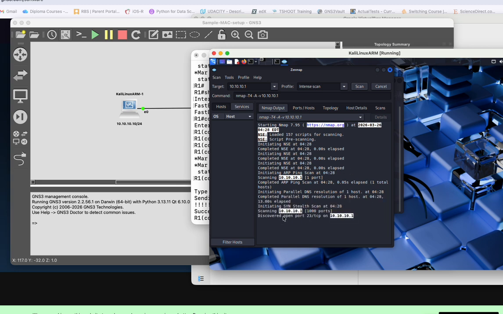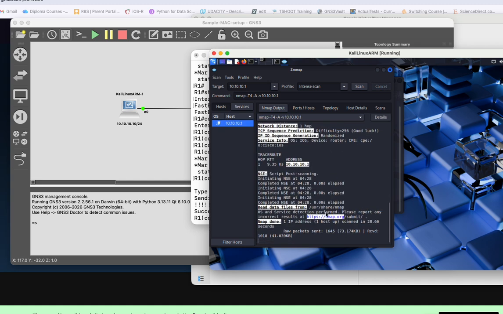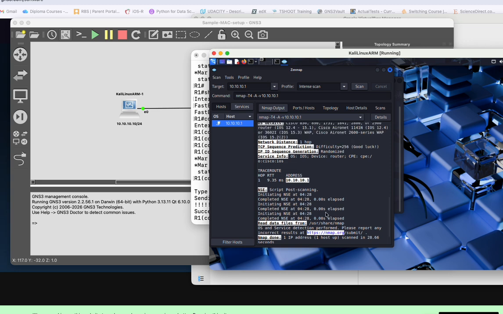You can already see, while it is still going on, that port 23 is open. So this is proof enough that there is a vulnerability. There is a port, Telnet, which is open, and Telnet should not be open.